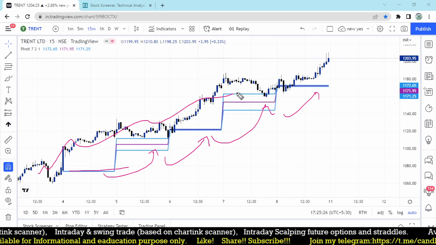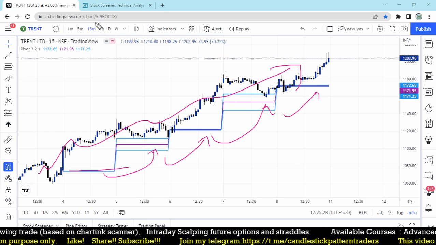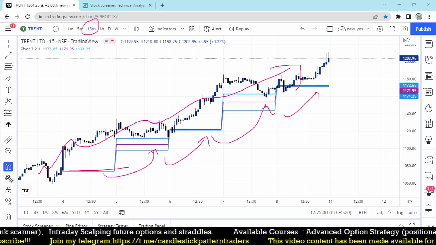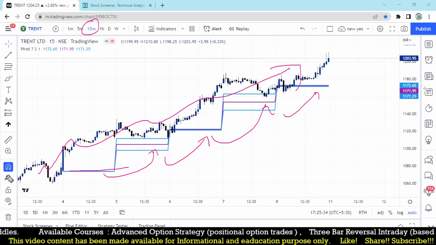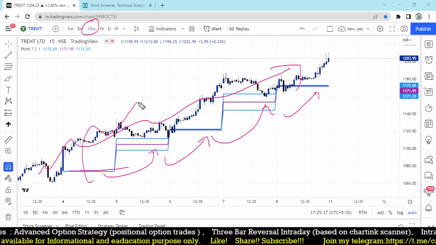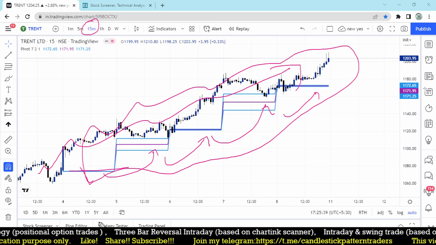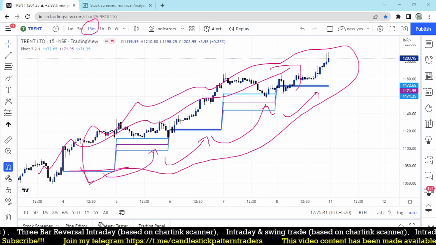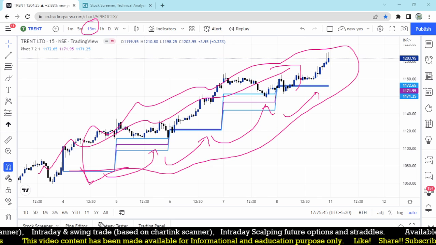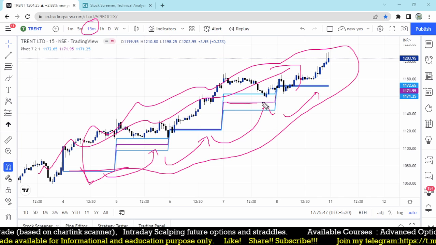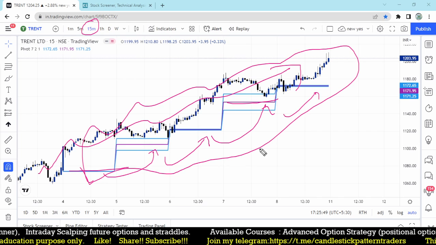Let's see the trend of the stock. This is a 15 minute chart that I'm using, so the time frame doesn't matter for the pivot point. We are using only the pivot, and the scanner will help you find such stocks. It just keeps on moving up. You can easily find trending stocks using the pivot level. After 3 days, if the stock takes support at this level, we may try to take an entry.